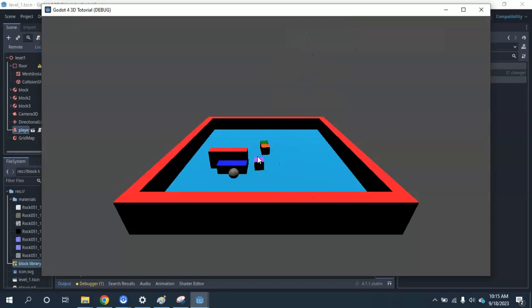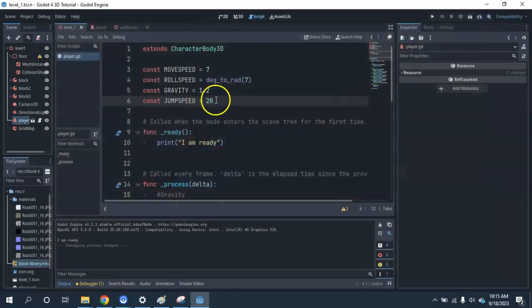And you're going to want to play with those numbers again, because I've got a wall here that I probably don't want to be able to jump over. So I may need my jump speed to be a little bit lower than that, just so I can hop up on the level there. So maybe jump speed needs to be more like 10.